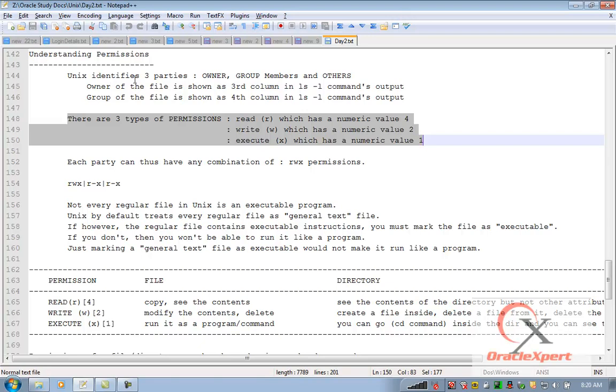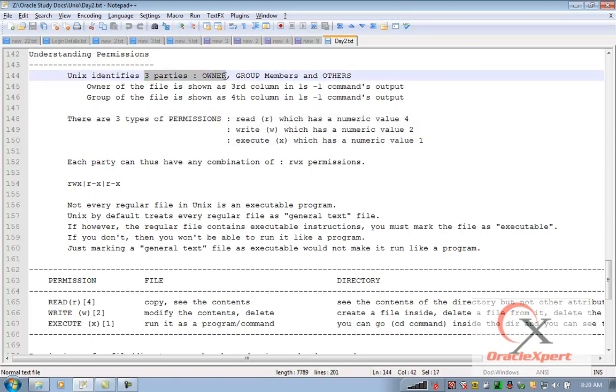So for each party, that is owner, group members and others, there are three separate permissions for each one of them. Read, indicated as small r, which has a numeric value of 4. So if I say r, it's a text notation. When I say numeric value 4, it's an octal notation.